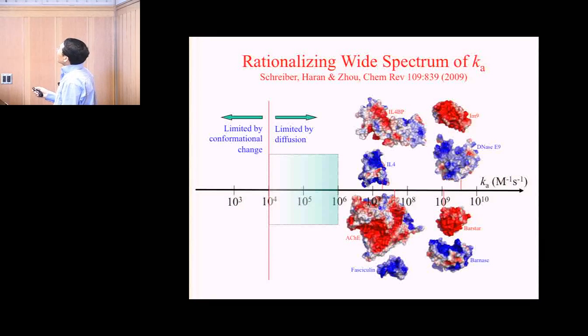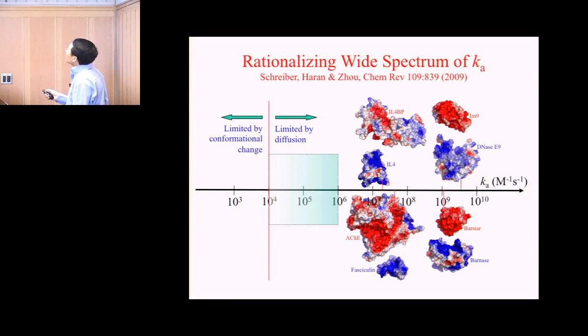So, specifically, one benefit of this decomposition is apparent in our understanding of this wide spectrum. So very briefly, we can separate the whole spectrum into two halves: the diffusion-controlled or diffusion-limited regime, and the conformational change-limited regime, and the boundary between the two regimes is of the order of about 10 to the fourth per mole per second for the rate constant, in about this size.